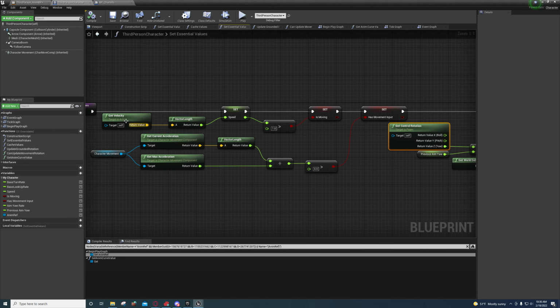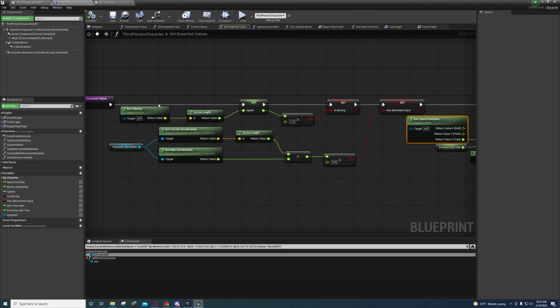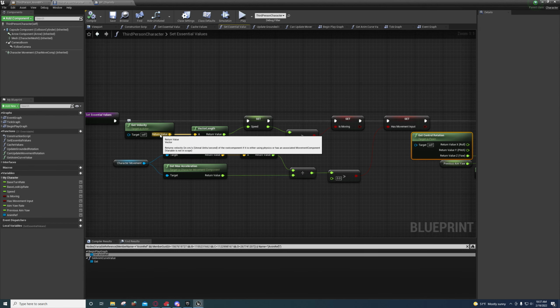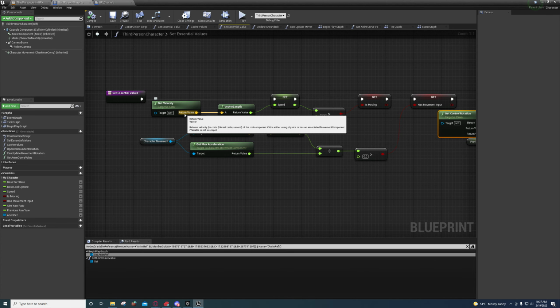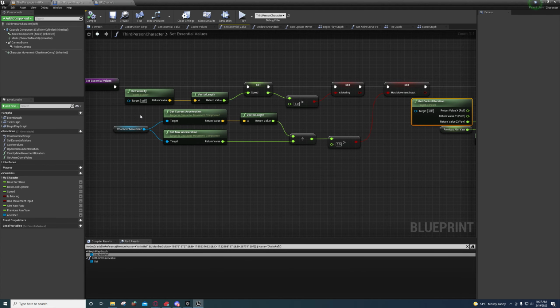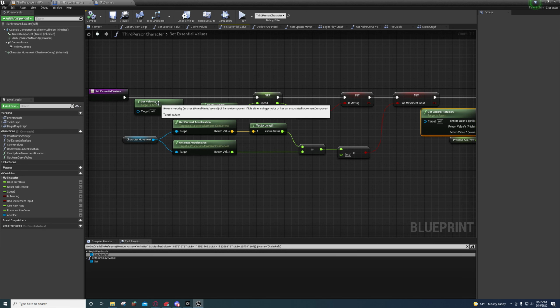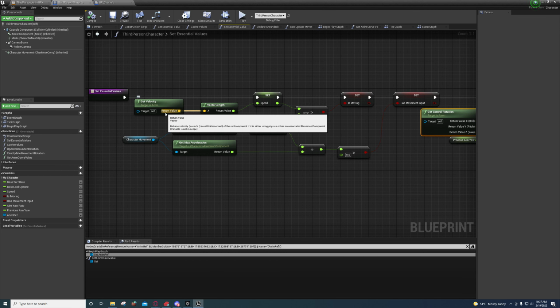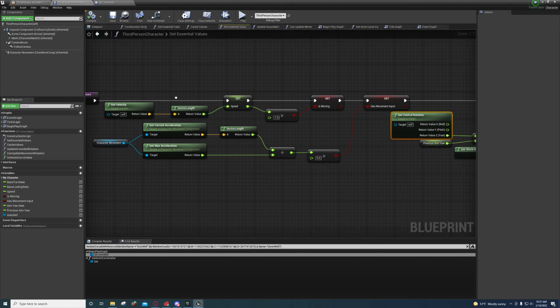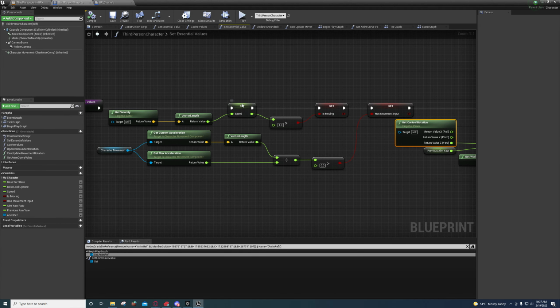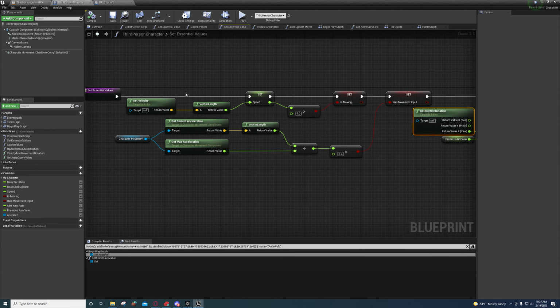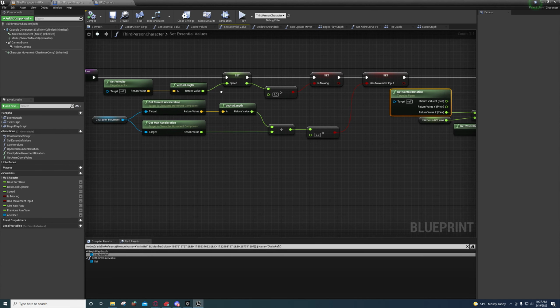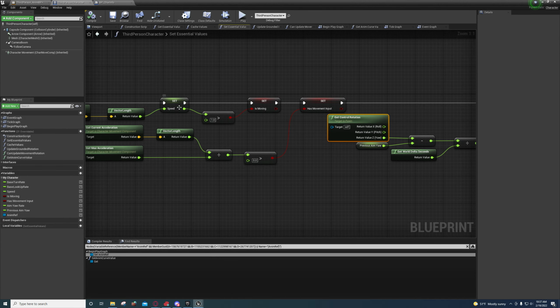Over here we're getting the velocity, we're getting the vector length, and we're using that as the speed, because when you get the vector length, think of a vector not just as x, y, and z, but as a line that's being drawn from one point to another point, and that's how you can look at it as a vector. So when you want to know what the general speed is, you can get the velocity vector and you can get its length. So that's how you do that.